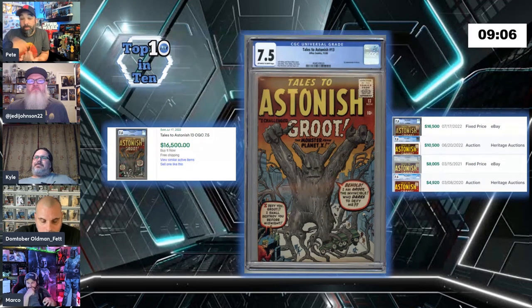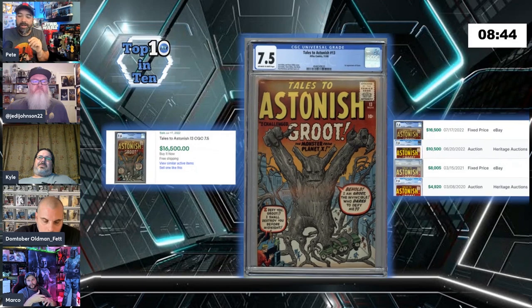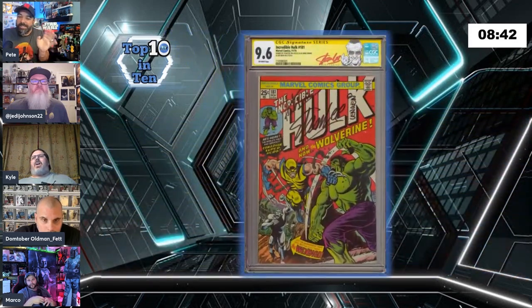Okay, cool. Yeah, well, we're getting the Groot series soon, right? The little shorts? Yeah. Maybe people are getting excited. I don't know if I'm getting $16,000 excited, but hey, it's not my money. I mean, at his height, this is the weirdest shit. At the height, this didn't sell anywhere close to this. Well, there was one that was close, because that's why I didn't say all-time high for this one. Years ago, it got kind of close. But I wanted to put some DC books, but they didn't hit highs.